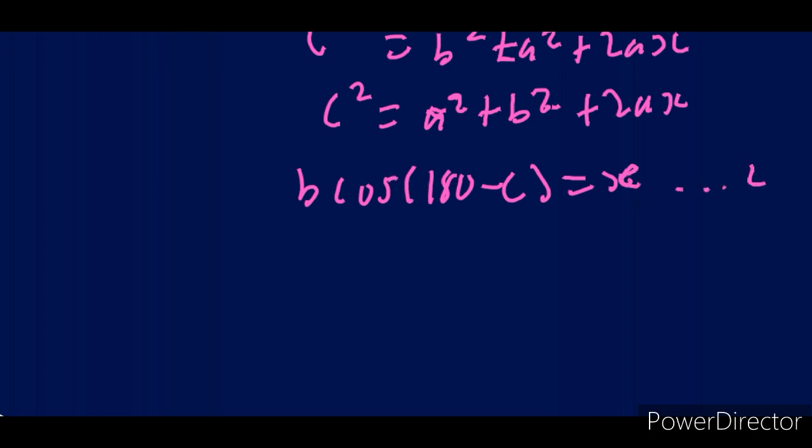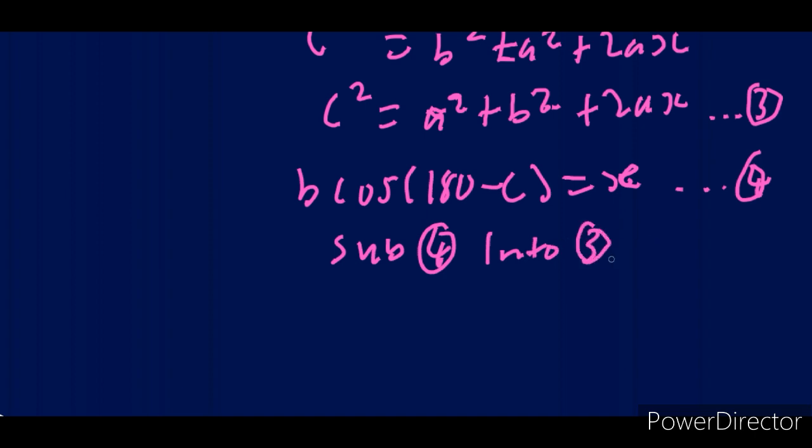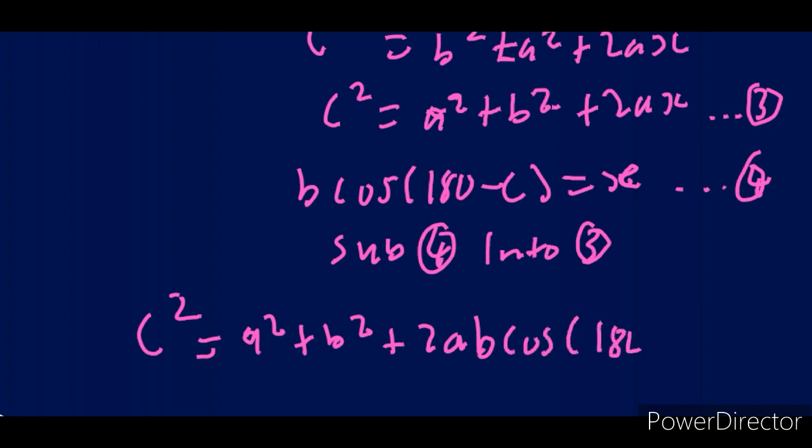From here, we can just simply substitute. This is going to be our fourth equation, and what we created that almost looks like the cosine rule is going to be our third equation. So we're going to say substitute equation 4 into equation 3. It means that in equation 3, wherever I see x, I have to replace it with this stuff, because x is equal to this stuff. I'm going to write my third equation exactly the same. It's going to be c squared is equal to a squared plus b squared plus 2a, and instead of writing x, I'm going to write what x was equal to, which was b cos 180 minus C.